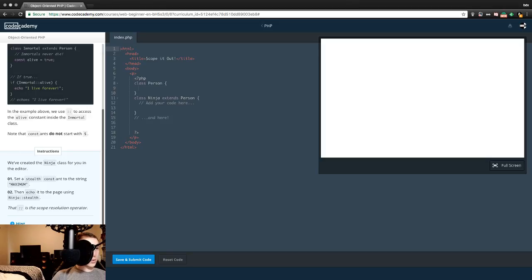So, we've created the Ninja class for you in the editor. Set a stealth constant to the string maximum. Okay, so stealth constant. Add your code here. Stealth constant.